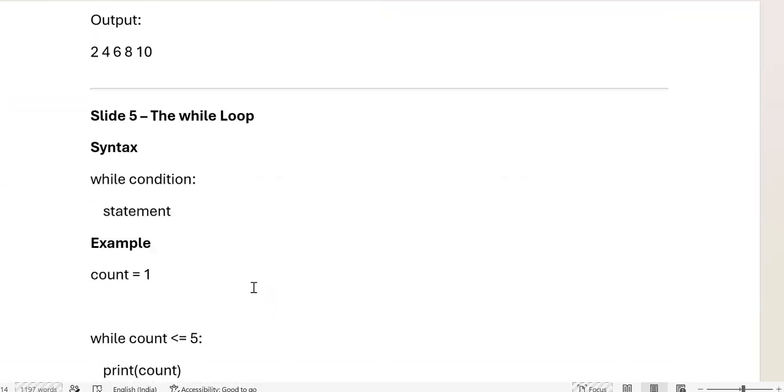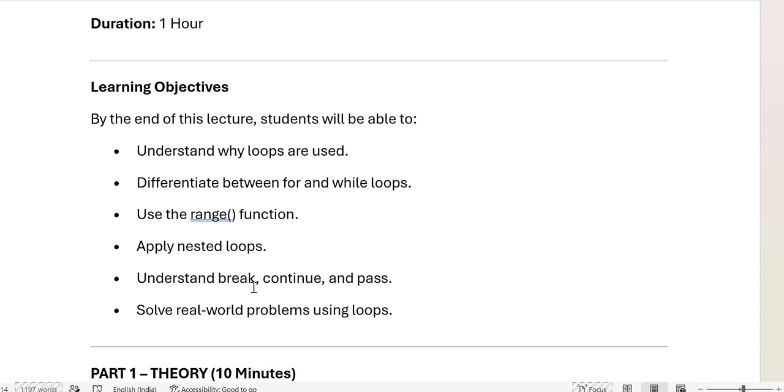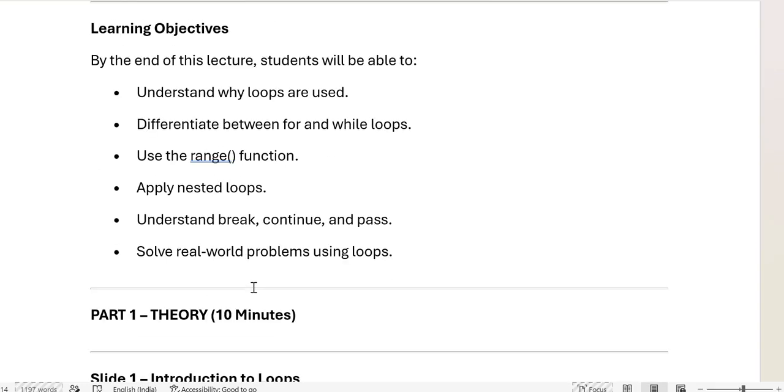I hope that the topic loops was really easy for you all, as it is not that complicated. We did it all slowly and in depth. We studied everything. We even did a lot of examples and real life examples, and also how you can use it in real life. All those things were also used over here. So I hope that you find this easy.